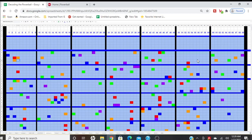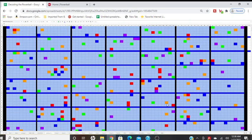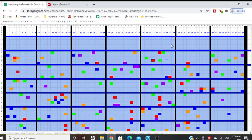So as I look at this, my prediction is going to be that no 40 numbers are going to come up. First of all, I think more low numbers are going to come up than high. So I want to look on the high side. And as I look at these 40 numbers, you can see that they've been really, really hot in the last 5, 10, 15, 20, 25, 30 drawings. So I think they're going to cool off a little bit, and I'm going to say that no 40 numbers are going to come up. So I'm going to blow this back up, go back to the game card, and eliminate the 40 numbers off of my game card.